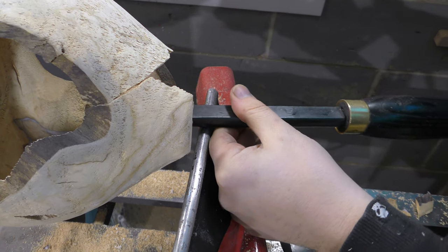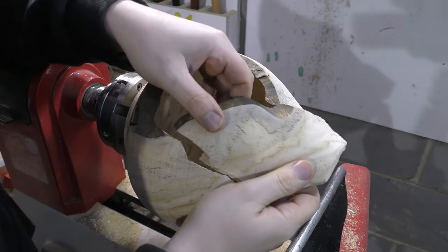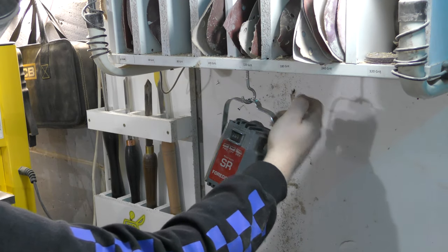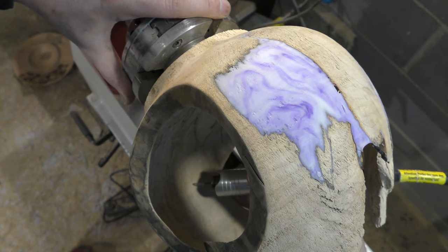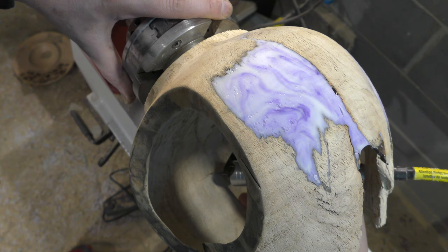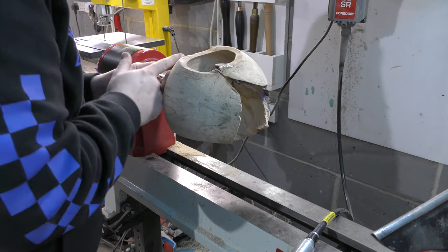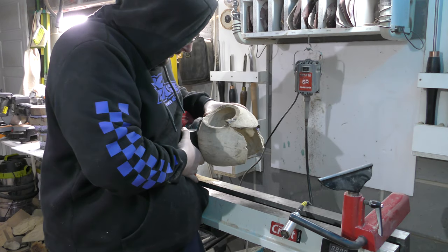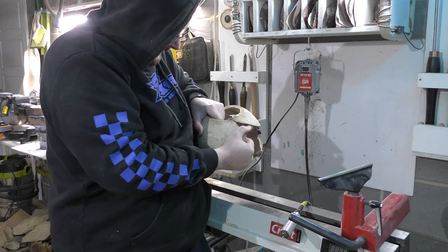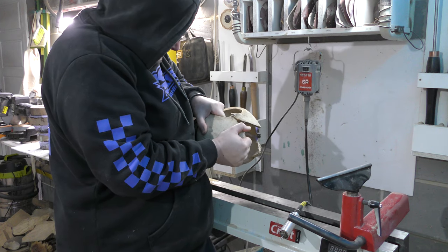I broke it because to be able to reach the back wall, I literally have to put the chisel in to the full length. We probably still have to break it one more time. Okay, it is time to break it. I hope it is not going to break somewhere here. Put this one here to kind of support. This thing is surprisingly strong.